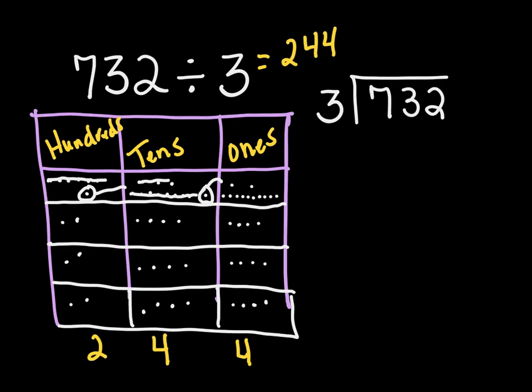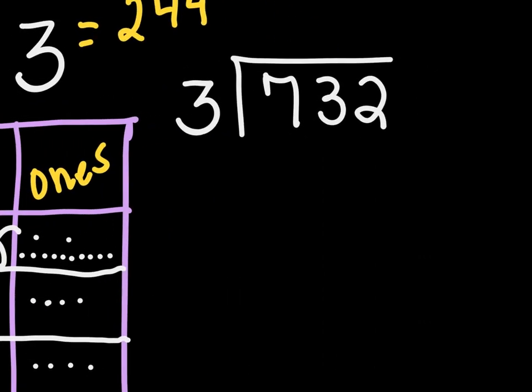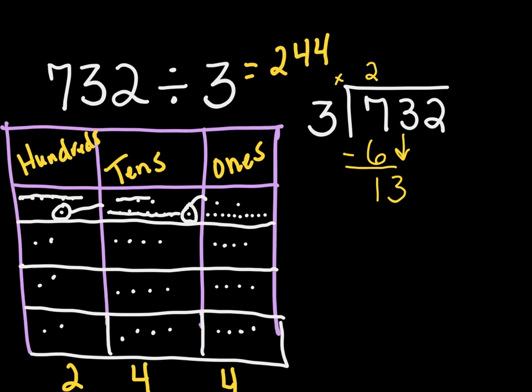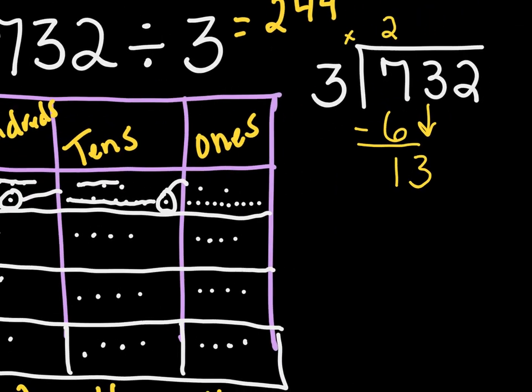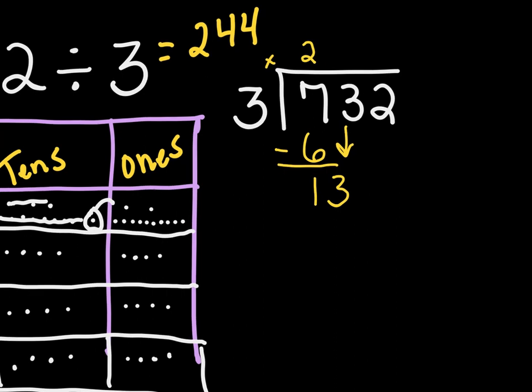But let's use the good old standard method. 3 can't go into 7, but it can go in twice. And that 3 times 2 is 6. Then we subtract, we get 1. We bring down the 3, making 13. Remember, this is what we did over here. There is our 13, but we had to give one of those 1s over. So this is where this is happening. 3 can't go into 13, but it can go in 4 times, because 4 times 3 is 12. Subtract, we get 1. Bring down the 2.